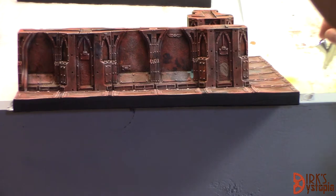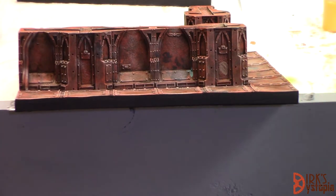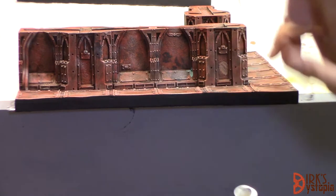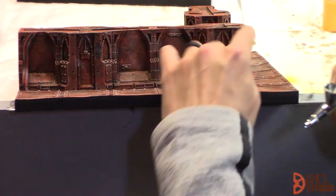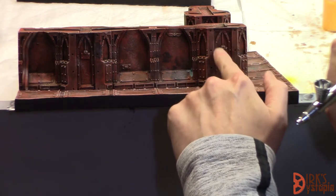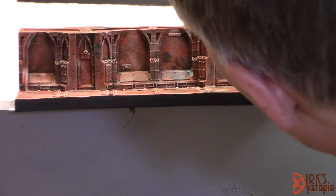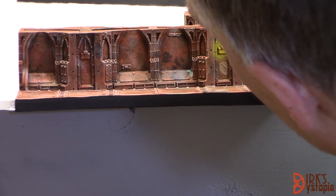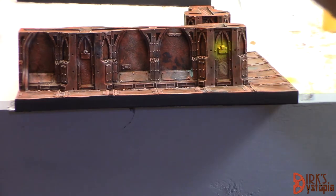I'm going to spray a little bit off to the side here just to make sure the paint is coming. I'll turn on the airbrush - it might get noisy. So right next to here, yellow is coming out. This takes a little bit of accuracy. My goal is to start just outside the actual light source. Push down to get air but only pull back a little bit - you don't want to dump all the paint out there. You want just a little bit because what we're looking for is a ghosting of the outer ring of the light. As we get closer to the light source itself, it'll be more focused and concentrated. I kind of go in circles, pulling back, and you can see the yellow just starting to appear. As I get in towards that center, I pull the trigger back a little bit more. You can see it's very faint out here but down in the center it's much more focused.